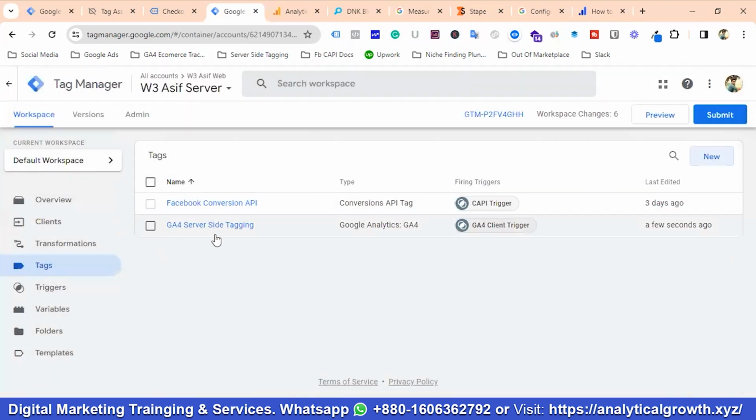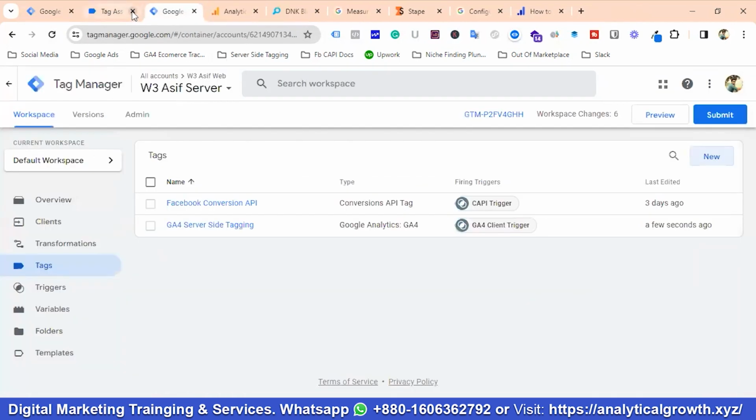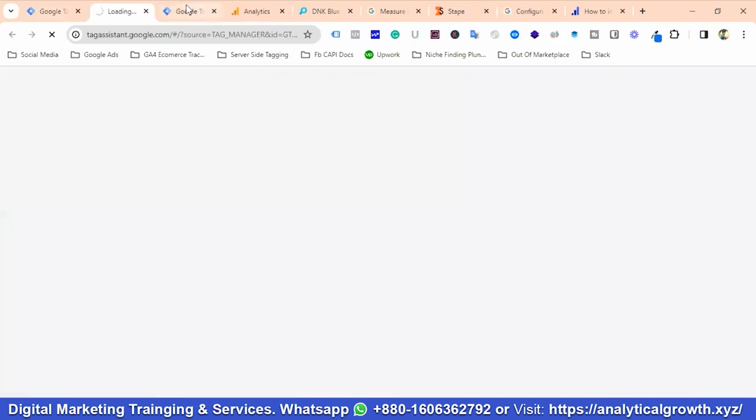So we have set up GA4 server side tagging from the server side container. So let's see whether it is working or not. So for checking, I'm gonna preview it from the browser side and server side as well.